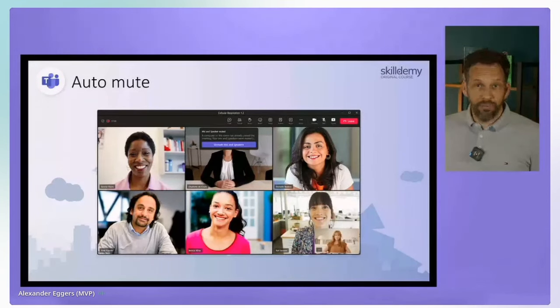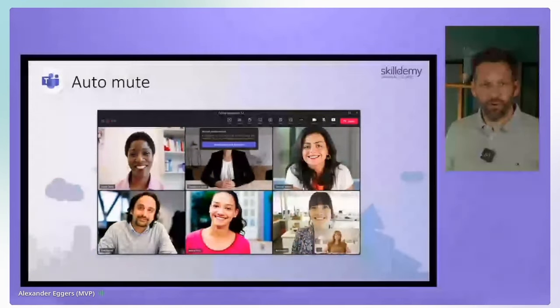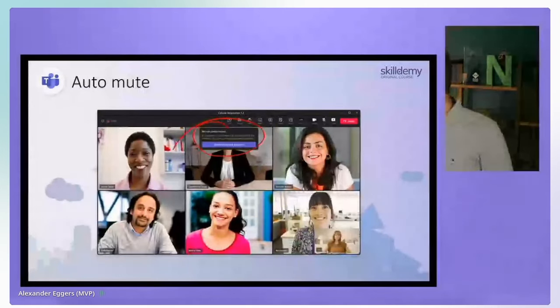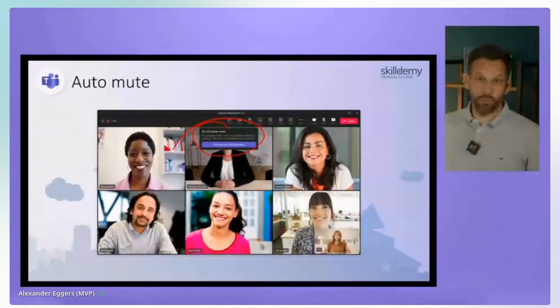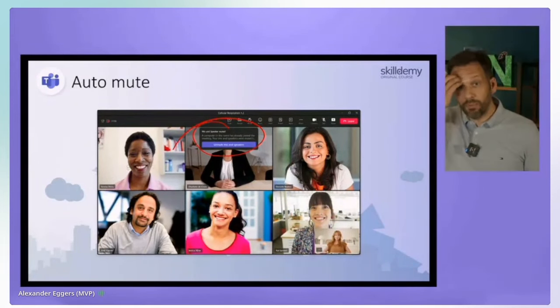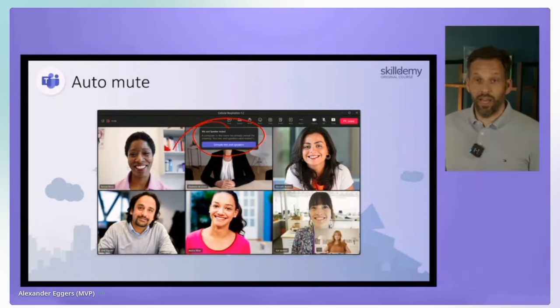One really cool update, what I think, is auto mute. I know you cannot read it that well, but here it says that mic and speakers are muted because it recognized that already a computer is within the meeting in the same room. So if you are sitting in the conference room and more than one laptop is already in the meeting and you access the meeting also, it recognizes that somebody else is already in there. So you will get automatically muted and the speaker is off. So I think this is a great update, so you don't have trouble with audio within a Teams meeting.